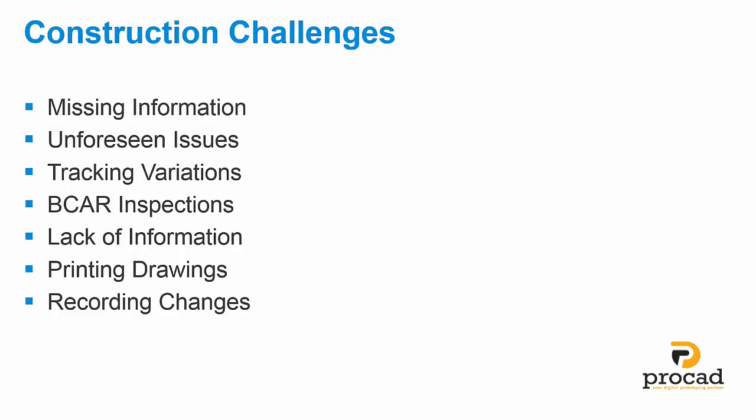So we see when a project gets to site, there's often missing information, there can be unforeseen issues, and then being able to track variations in a project, being able to track changes that have occurred in a project, not just noting them down in a notepad or putting them into a Word file or an email. You're able to track them as well as part of the BIM process using BIM 360, and then obviously a lot of liability and responsibility around BCAR inspections and building control inspections. So being able to create checklists to enhance that process as well, integrated into your BIM workflow.